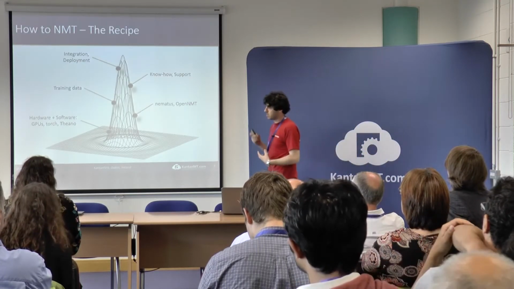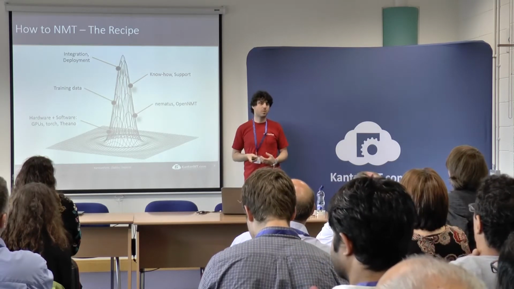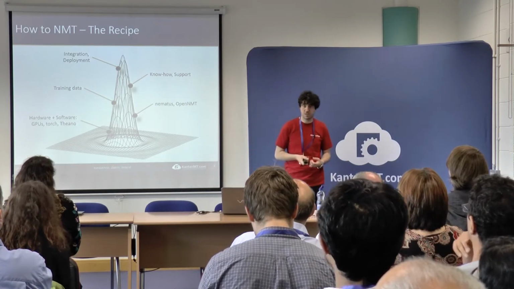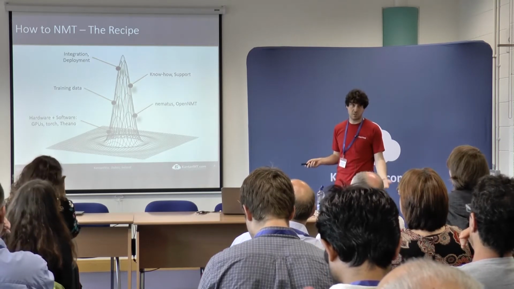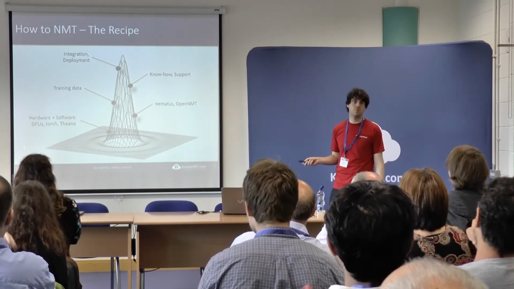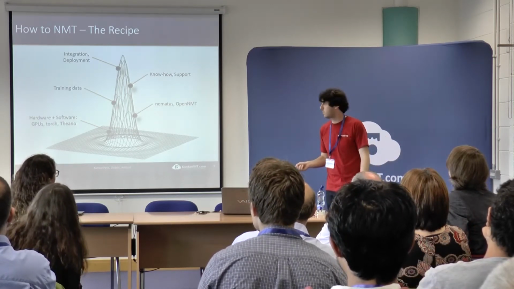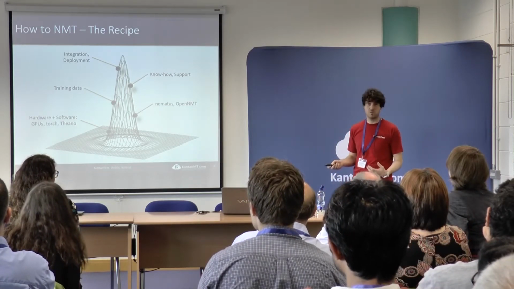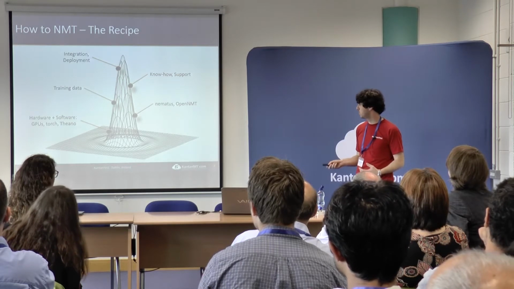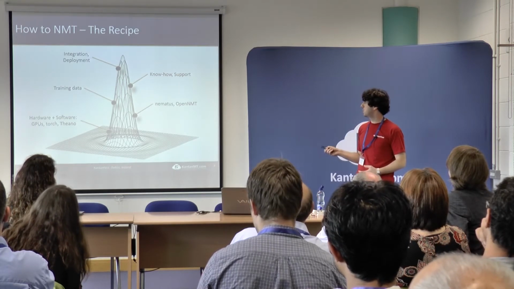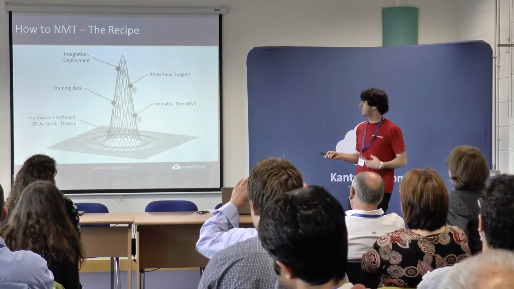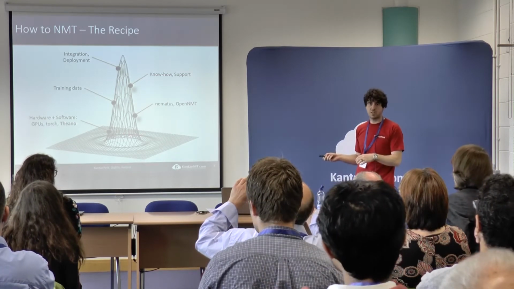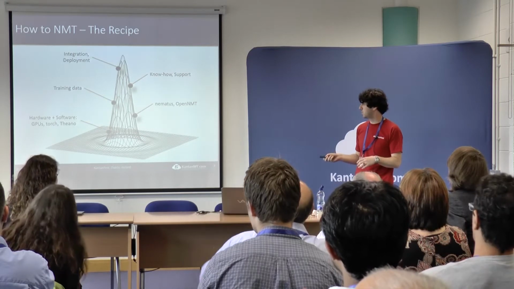So based on this insight, what do we need to build a neural machine translation engine? We need the hardware and the software, which is GPUs, the hardware, and we have Torch and Theano and TensorFlow and other frameworks which allow you to build artificial neural networks on GPUs. But of course, nowadays we have much more sophisticated software products that allow you to directly build neural machine translation engines on top of this software.